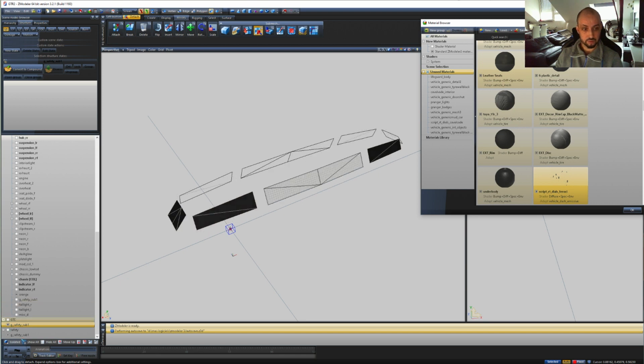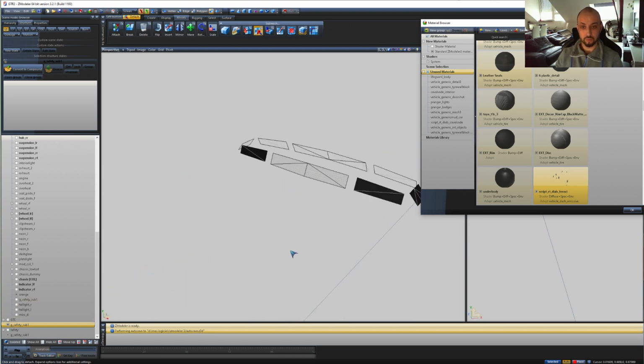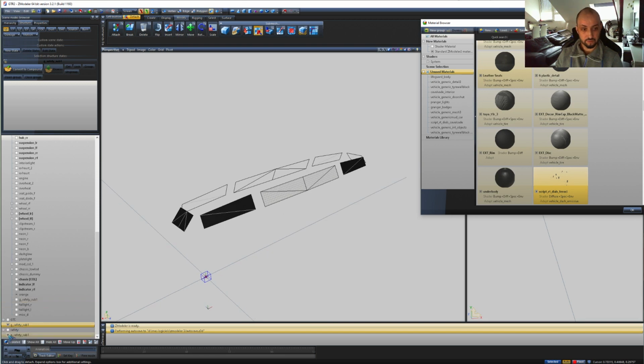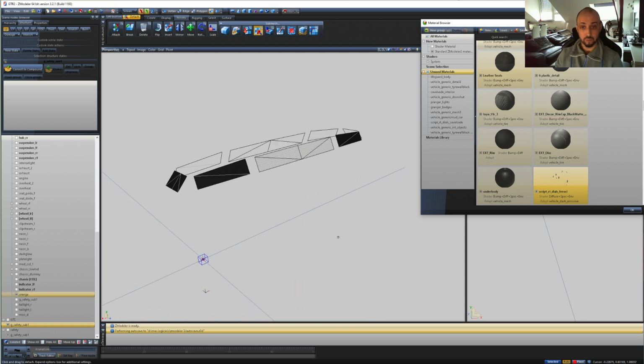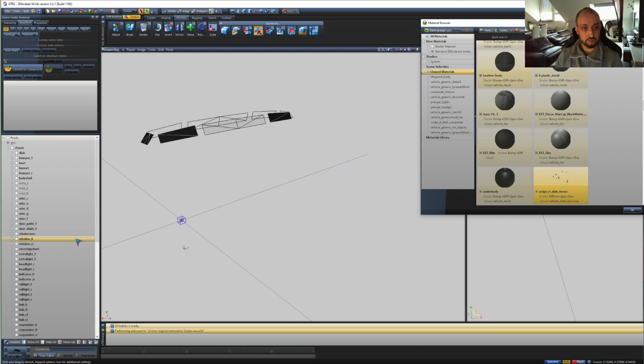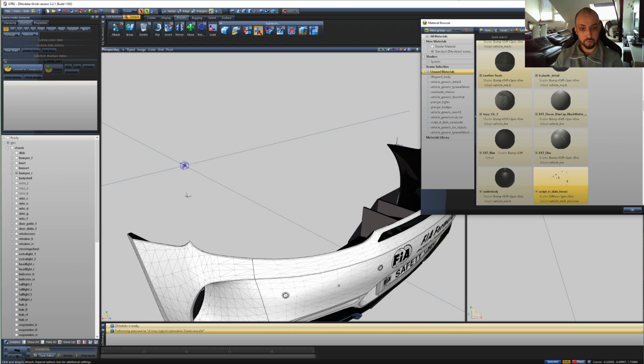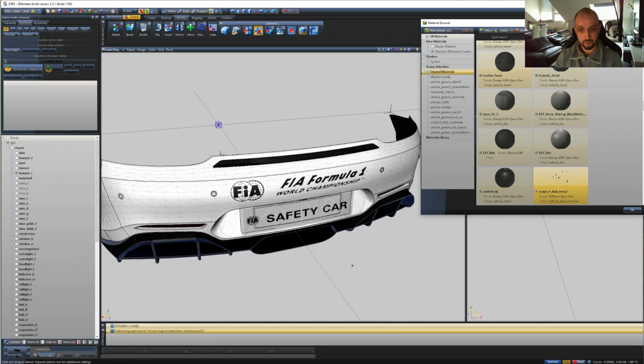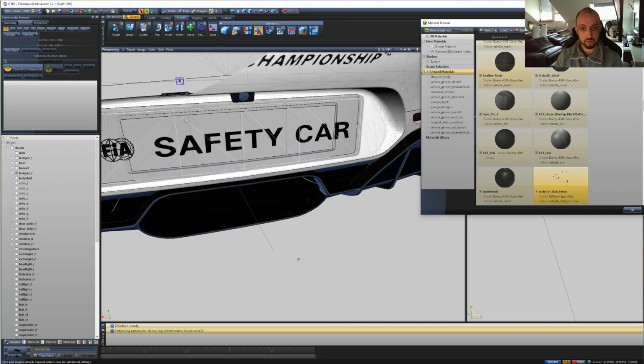Okay, let me activate this. So these are the ones we want: the left, the right, and the middle one. But we have 2 middle ones, so in my case I will be activating another one. That one is on the bumper section around here, I think it was.